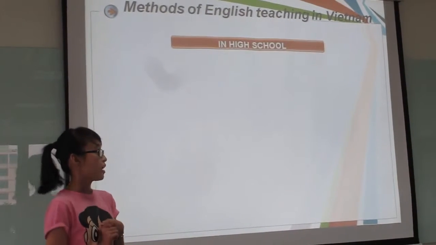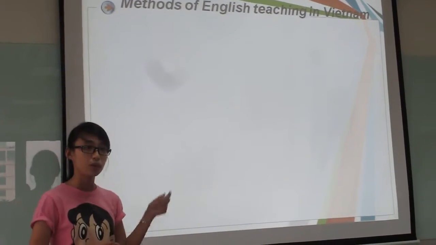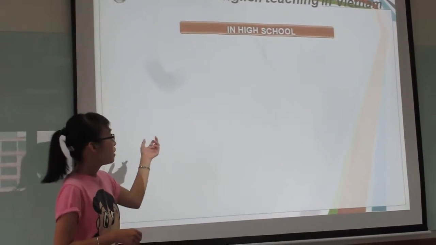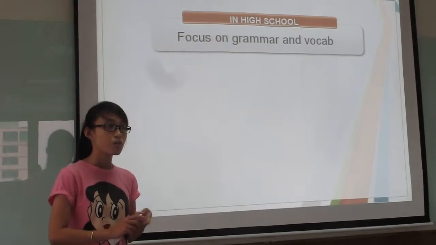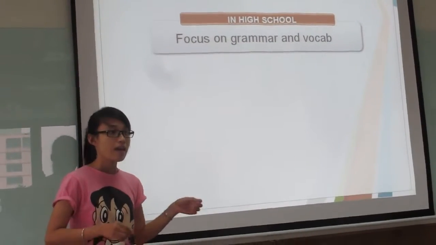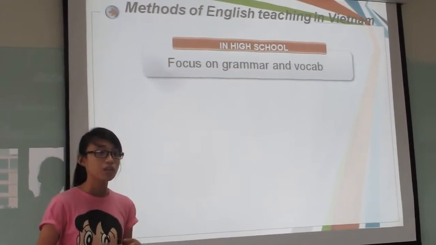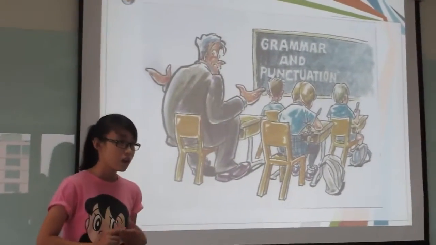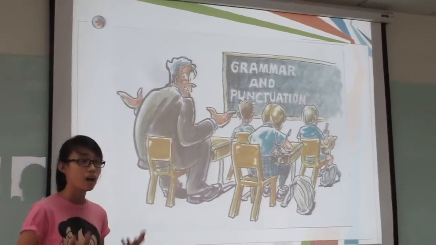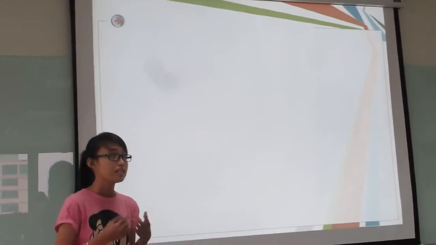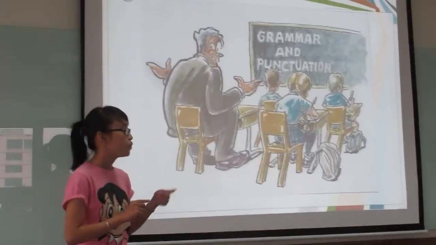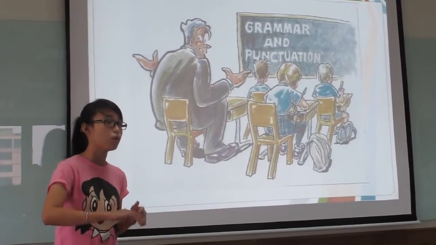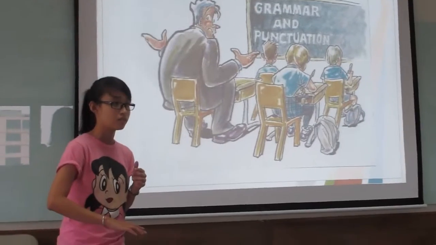And I'm going to tell you about both high school and universities. In high school, teachers only focus on grammar and vocabulary. Every day, students are given a lot of new vocabulary, new words, and are asked to learn all of them by heart. And the next day, the teachers will check it. And if you don't follow the requirement, then you will be given very low marks, below 5 marks.